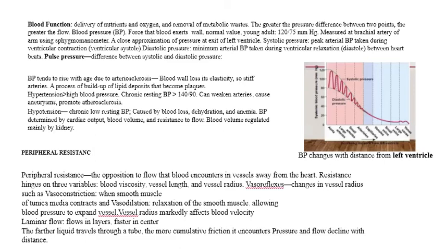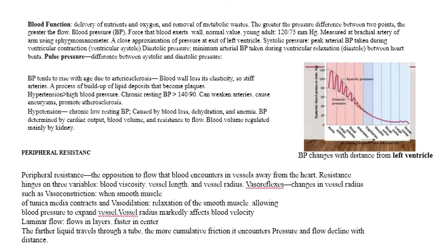It is usually a chronic low resting blood pressure caused by blood loss, sometimes when there is an internal or external injury and the person loses a certain amount of blood, so there will be hypotension. Also dehydration, in most cases, especially in summer, and anemia. When there is anemia, sometimes the blood pressure decreases.